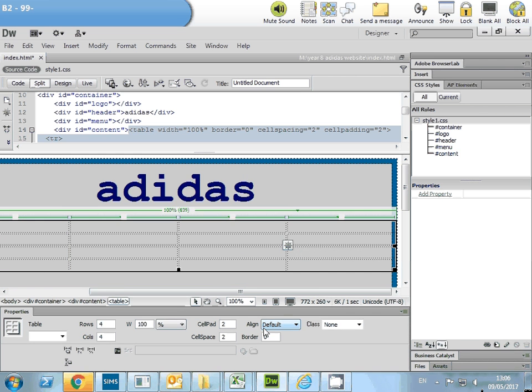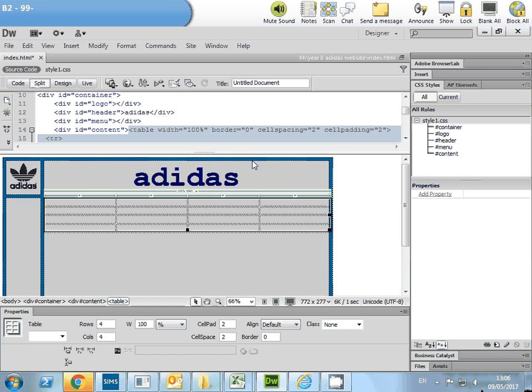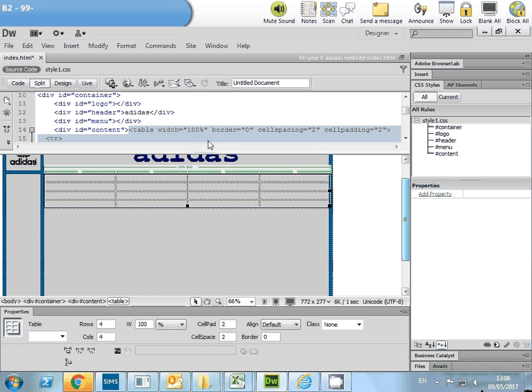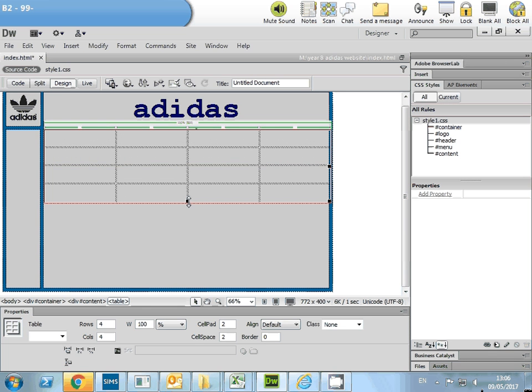inserted inside the div. Now just to help me spread this out a little bit, I'm going to click on the magnification and take it down to 66%, just so I can get an overall idea of what I'm doing. And if I go to design view, I'm going to drag this table down. Now with the 2 white-headed arrows, if you drag down, it does them all equally. If I do it with the black arrows, it will simply drag this bottom row down and make it a really high row. So that's just something to bear in mind.